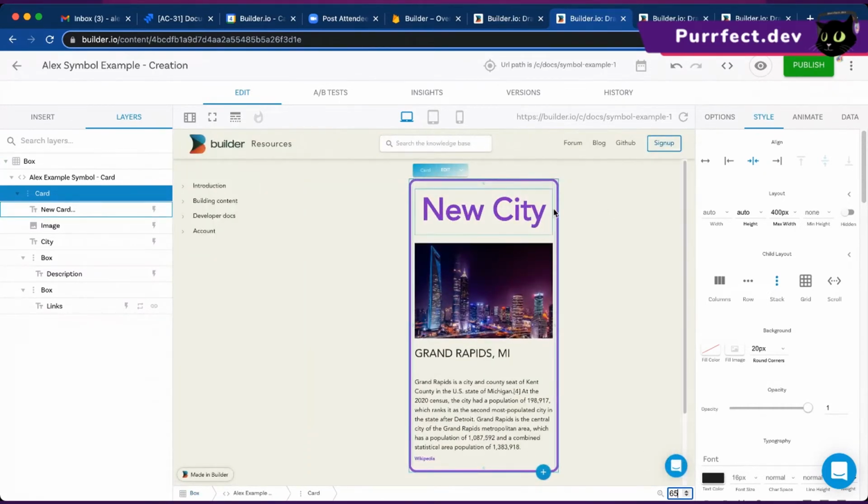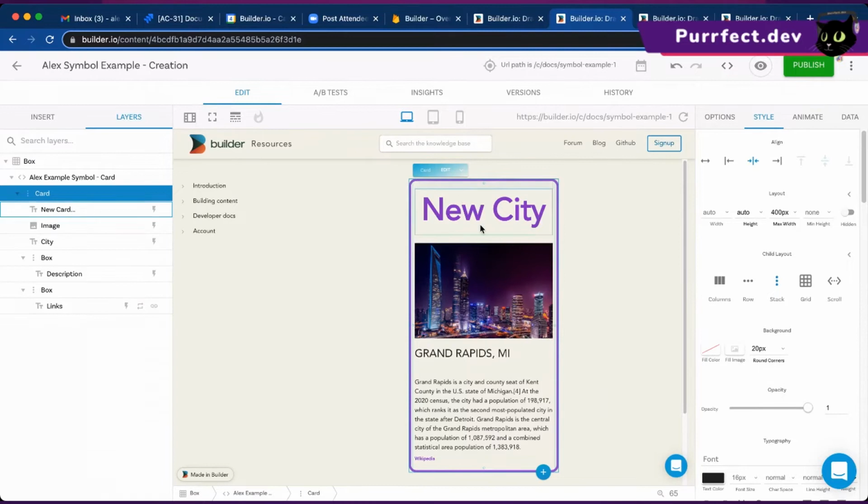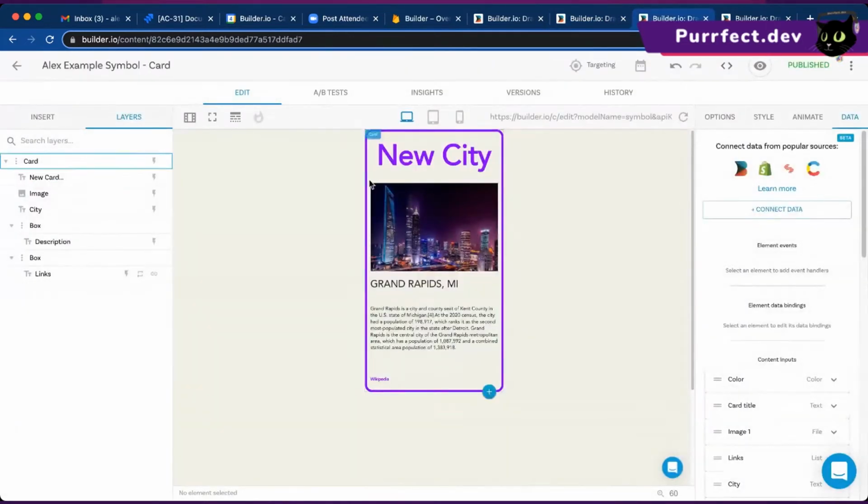When you get done creating something like this, you're like, man, I could make 20 of these. And it's really easy to be like, okay, I'll just copy and paste, and then we'll have a bunch of stuff. What you can do instead is click this, and you can convert it to a symbol. What makes that symbol nice, so let's pretend I just did that, is it took me to this new symbol page.